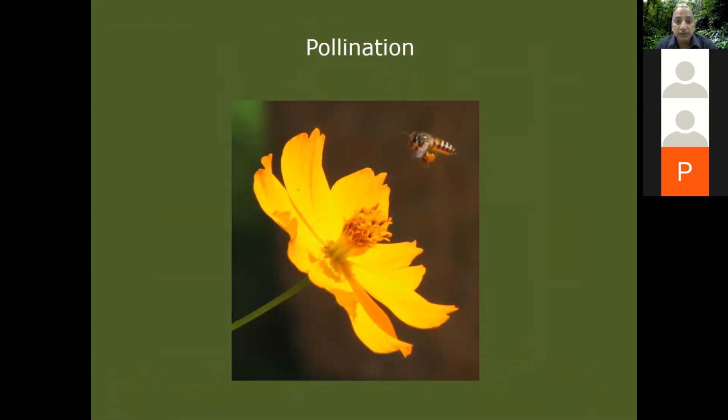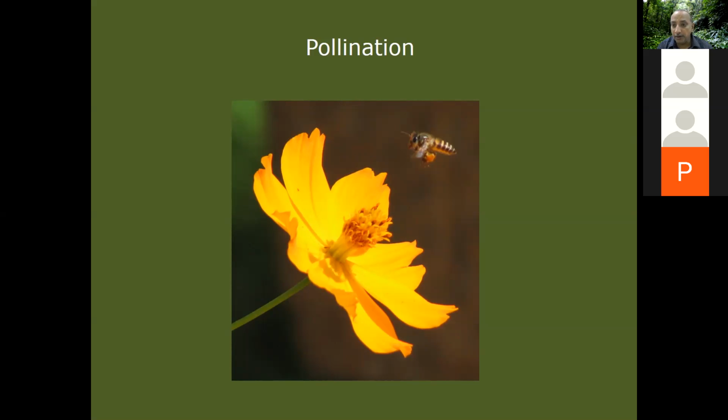As I already told you, they have a very important function, which is pollination. Globally, pollinators are now declining, and that is due to various factors. One important factor is the different kinds of chemicals we are using in the environment, especially different pesticides in agroecosystems, and those pesticides are harming the pollinators. We fear that soon there will be an impact on our food production systems because of the decline in pollinators.